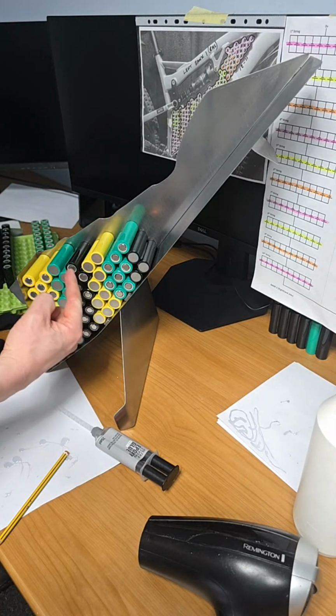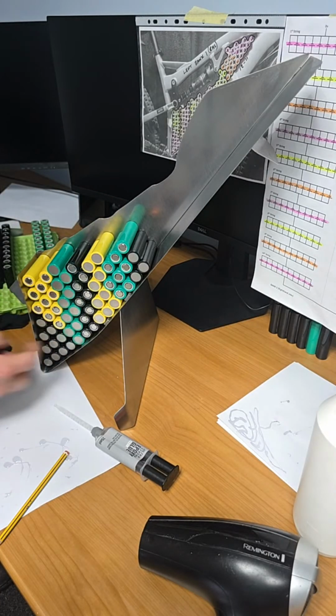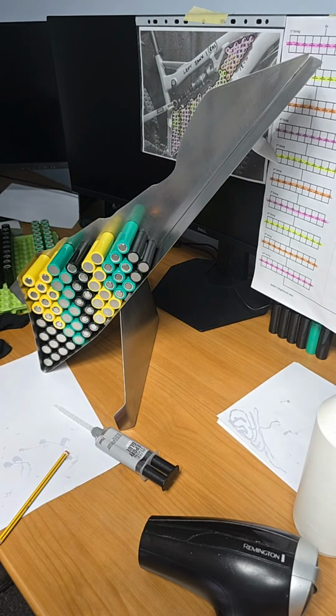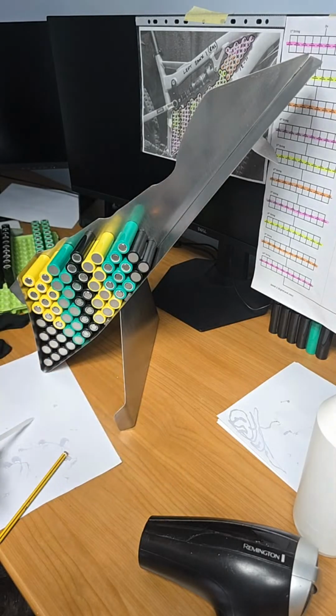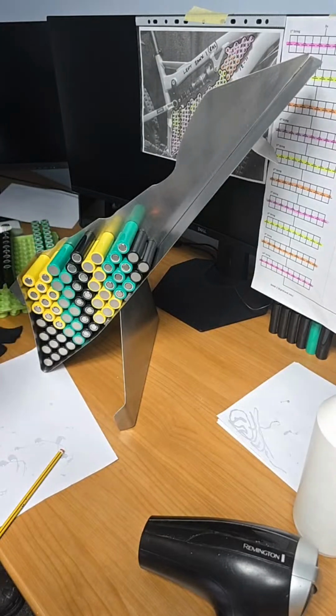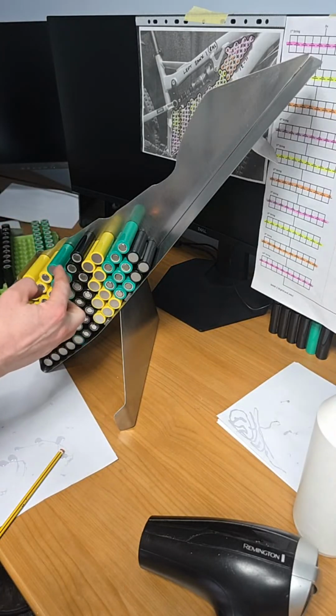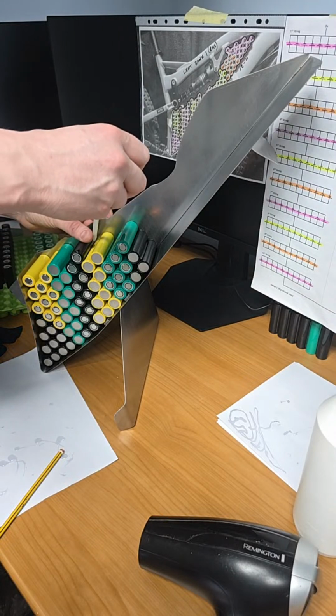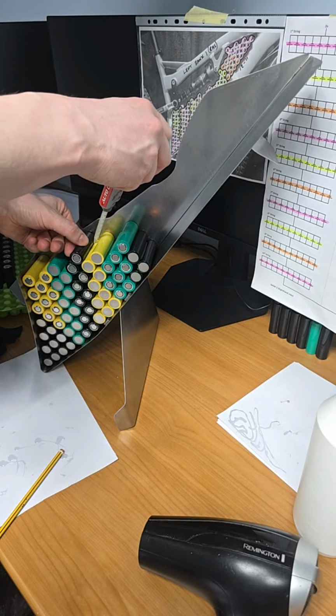So now moving on to this one. 1, 2, 3, 4, 5, 6, 7, 8, 9. And that is the final cell in group number 4, or string 4. Okay? So it's perfect. So this time we've got a big gap at both sides, so I don't need to worry about placing the glue onto the body of the cell.